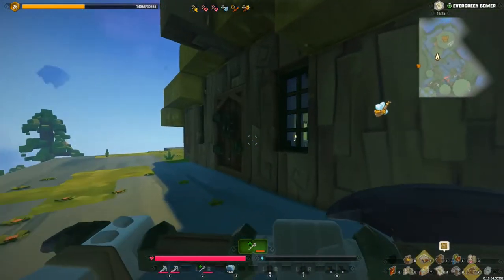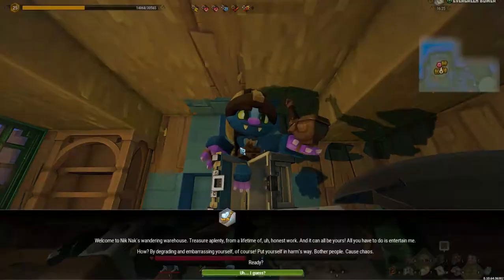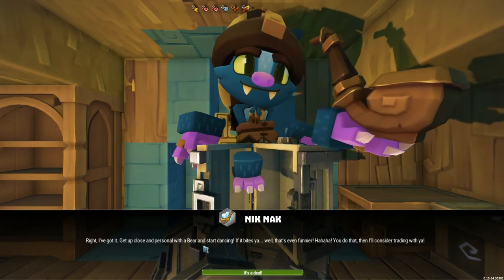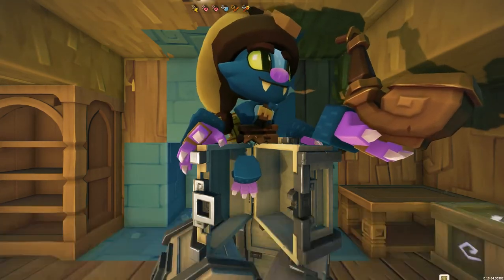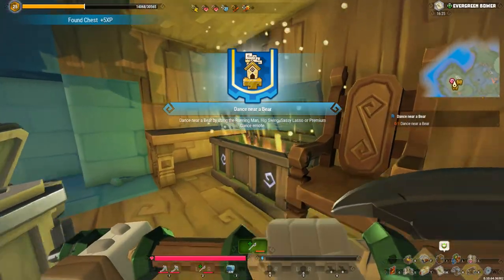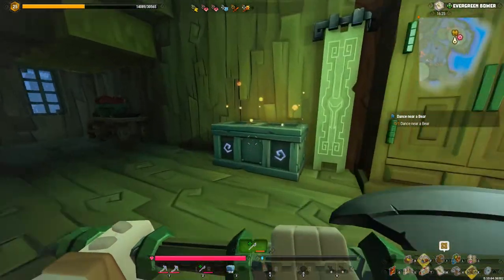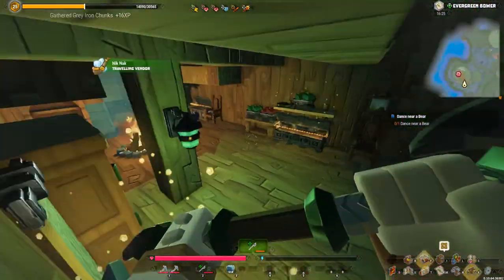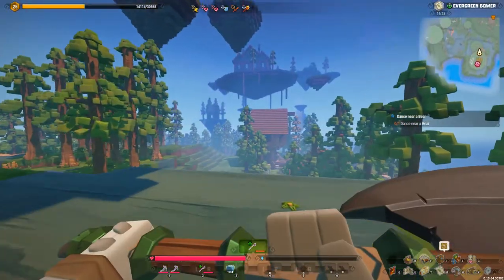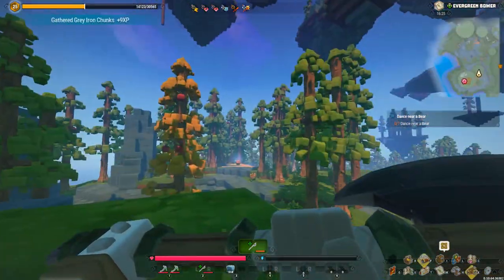So a few adventures down, and I've found another Knickknack, so hopefully this time this Knickknack will have an achievable quest. So let's take a look. Get up personal with a bear and start dancing. Okay, so this one is another one that's probably not going to happen because this is not a bear spawning island. This is just a regular bandit spawning island, so this process can take a little bit of time. I will get to the point where I've actually got a Knickknack with a quest that I can do, and then we'll have a look at Knickknack's shop.